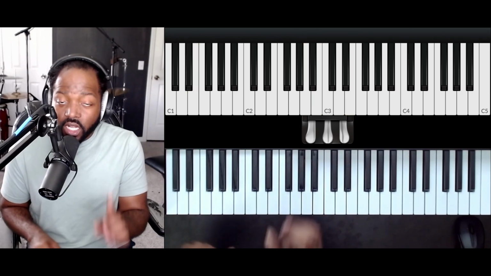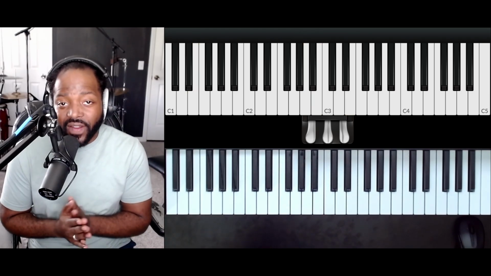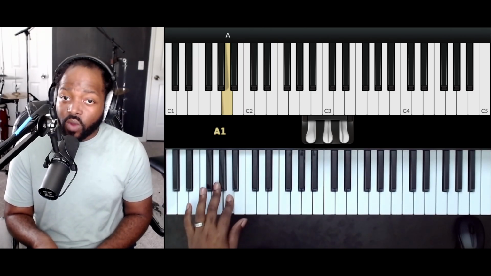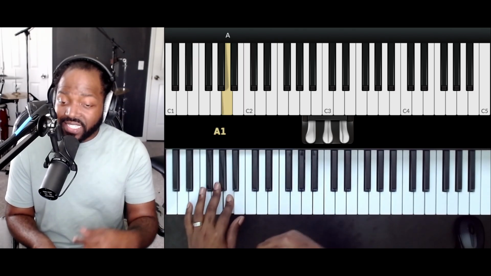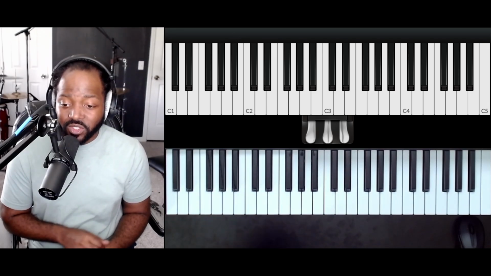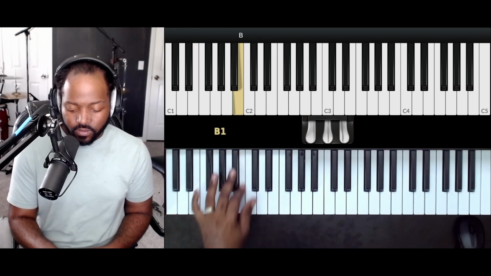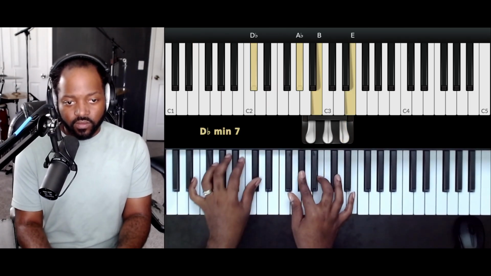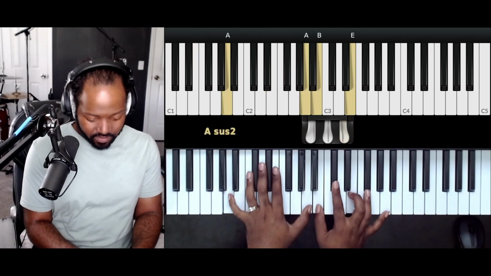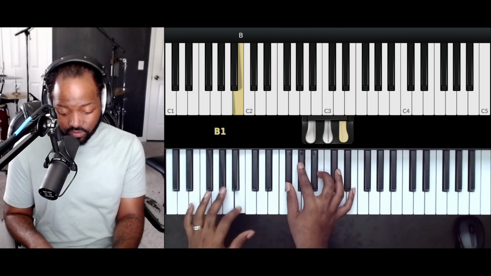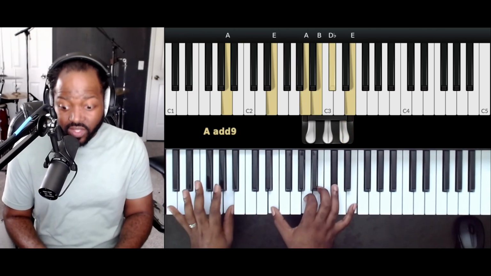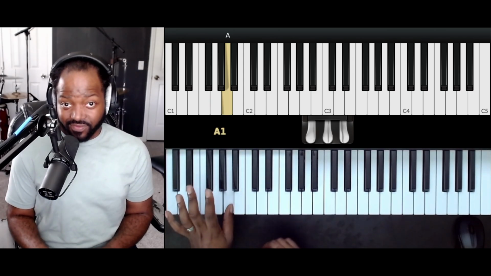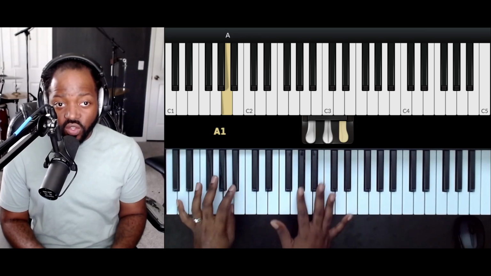Okay. Another thing that you can do is use notes that are outside of the key, right? So if I did that 1, 6, 5, 4, what I could also do is on my way down, hit that flat 6, which would be a B flat. So I could do that, right? Saw that accidental I put in there, that G? Okay, those are all different things that you can experiment with.